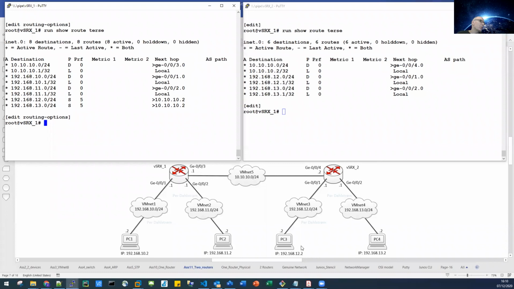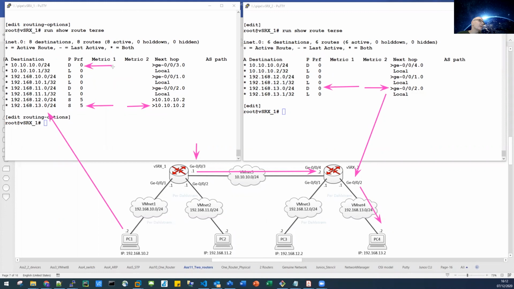A ping from PC1 to PC4 now will travel out from PC1 to the router. VSIX1 will consult its routing table. It will find that the 13 network has to go to this IP address. It will make a second lookup, and the 10 network is there, and it's on G003, which is exactly there.